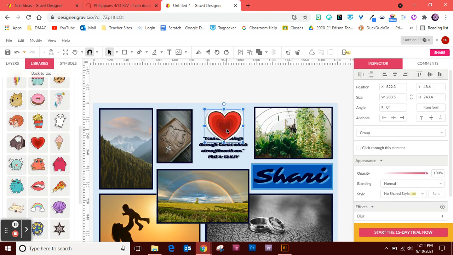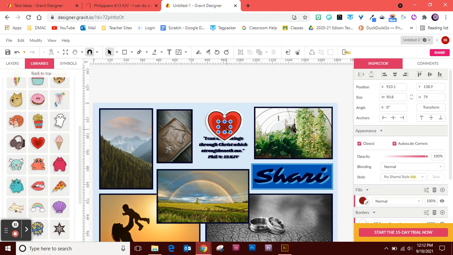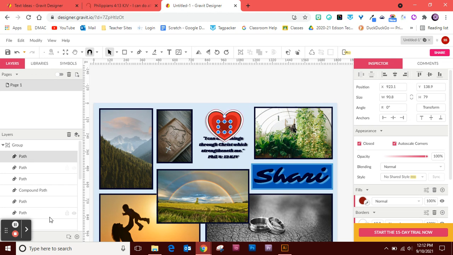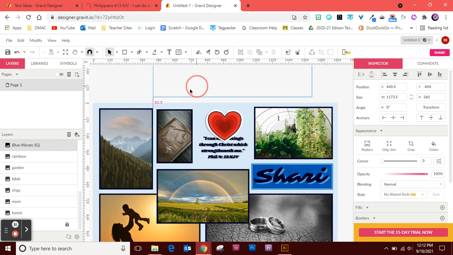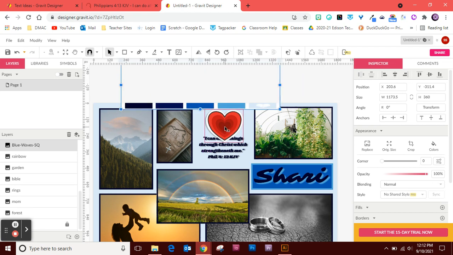Now the cool thing about these is every one of these colors can be changed as well. So I can grab my color palette again. Here it is. And I can change the color of each one of these hearts.